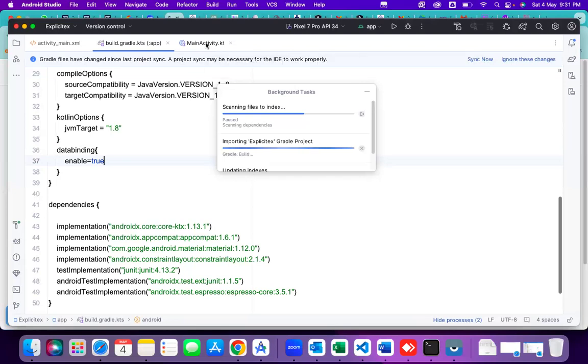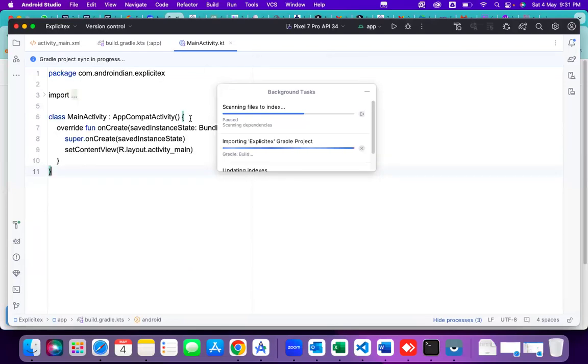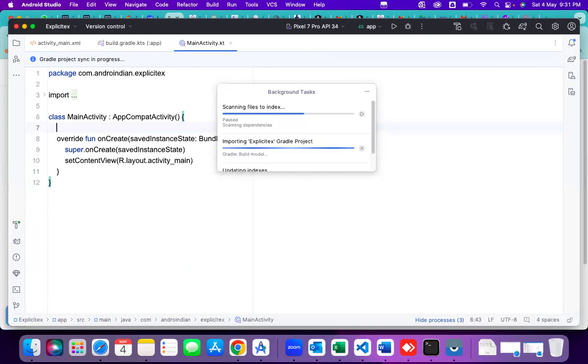So while syncing, at least we will add that code here. So that is where binding, where binding column. So that is the activity main binding. Null. So we have null pointers.